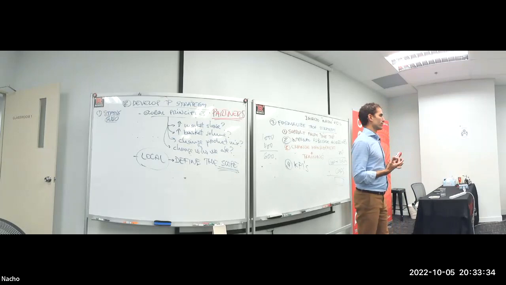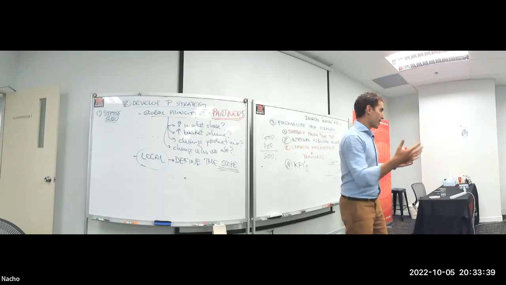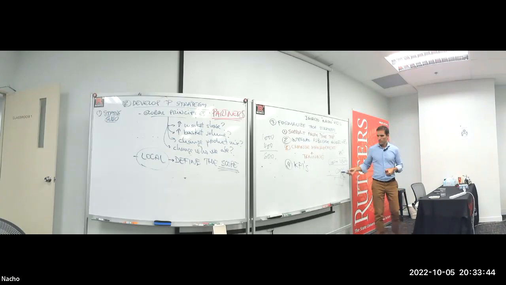COGS is just going up for everybody, and you cannot put the charge of COGS on the commercial team. They're not in charge of that. That's a different department. You should have KPIs about this with all the departments: manufacturing, logistics. What are you doing to find sources in a cheaper way? Where are we sourcing them, taking into consideration the current currency swings? Logistics, how much is it costing us to bring this stuff from one place to another?